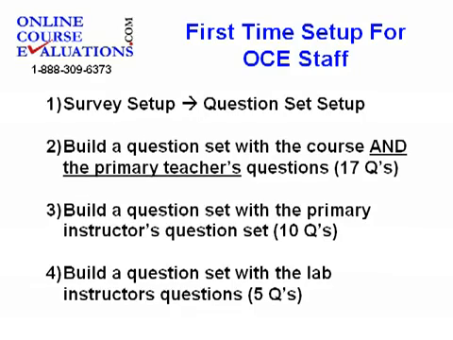Step 2, copy the question set and name it Instructor Questions. Step 3, remove the course-related questions. Step 4, create any additional instructor types question sets. So if you've got a TA question set, or in Bob's question set for this example, he only gets 5 questions, then set those questions up.